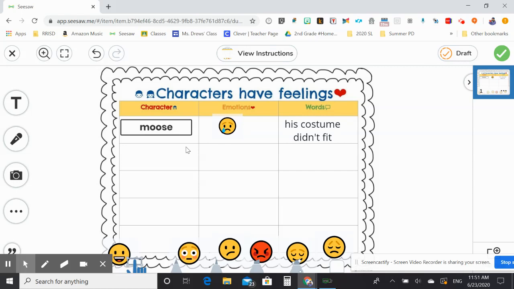So hopefully this helps. It's just to show that if there's a template like this, the best way to fill in words is using the text tool and resizing it. If there's something to move on the template, like these emojis on this specific one, then you can drag and move them. So hopefully that helped, and let me know if you have any questions.